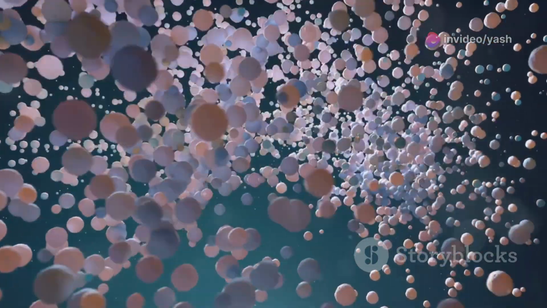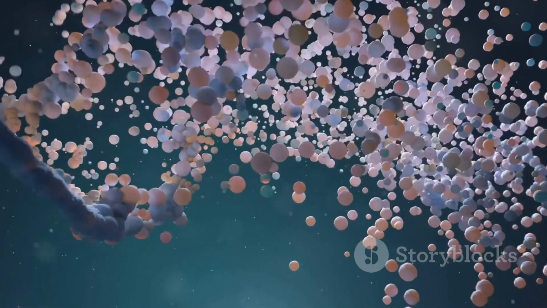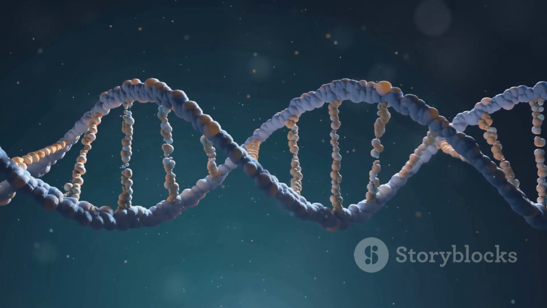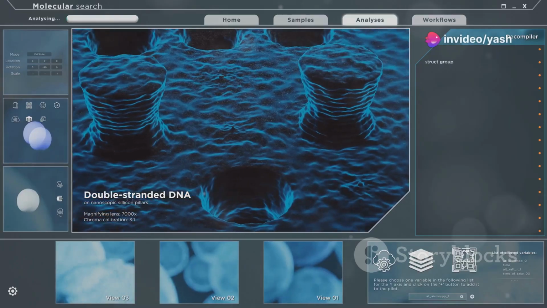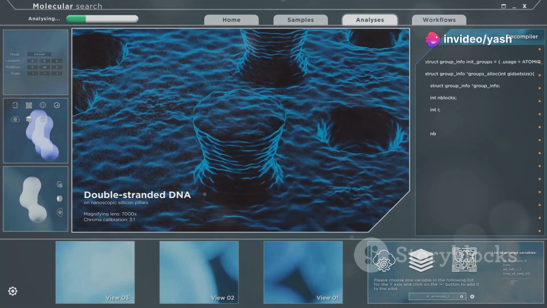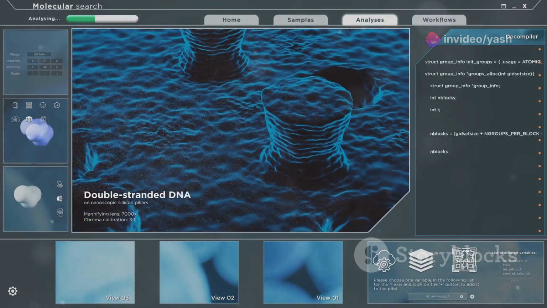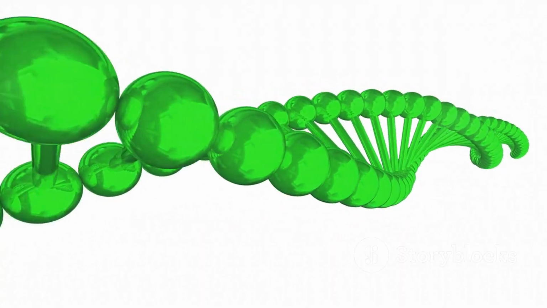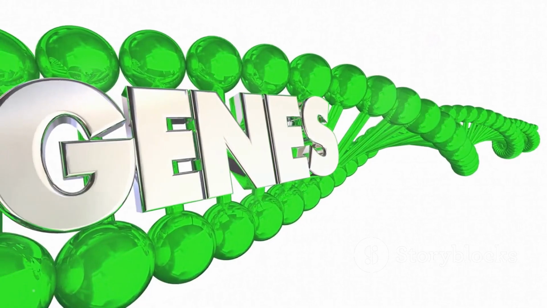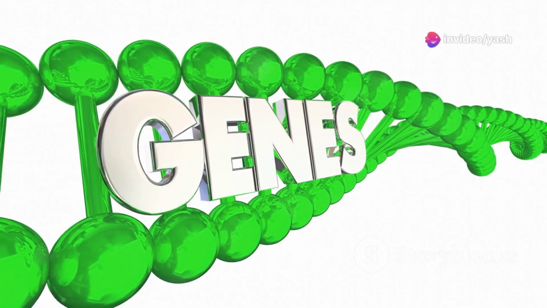Each strand of the original DNA molecule serves as a template for the synthesis of a new complementary strand. Enzymes called DNA polymerases move along the separated strands, adding nucleotides to the growing new strands, following the rules of base pairing. The end result is 2 identical DNA molecules, each consisting of 1 original strand and 1 newly synthesized strand. This is called semi-conservative replication, as each new DNA molecule conserves 1/2 of the original molecule.